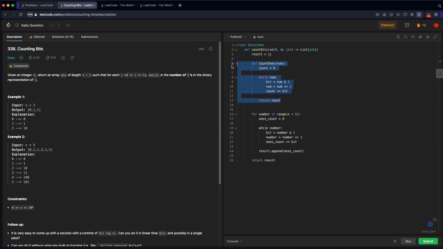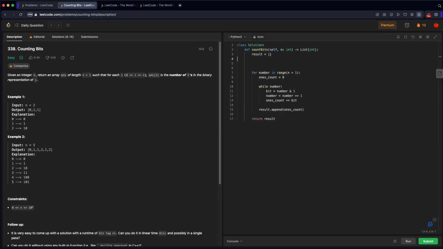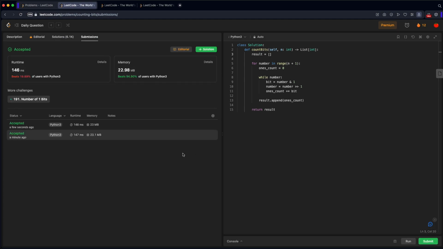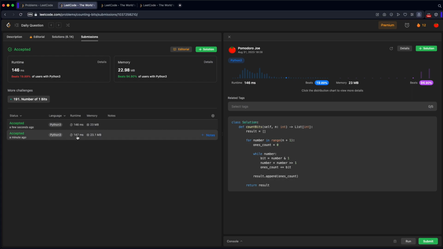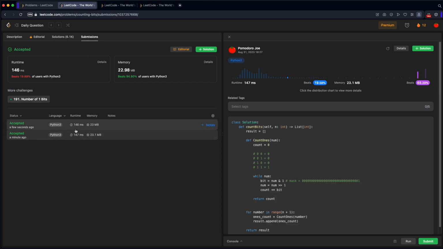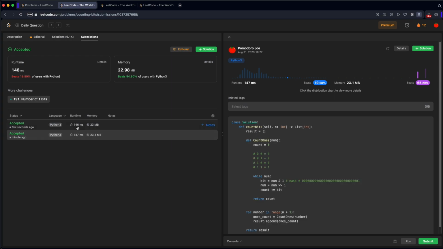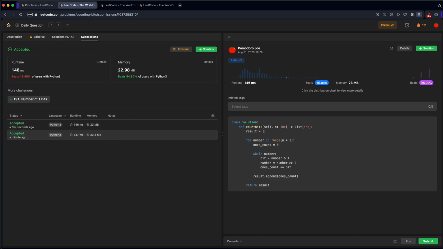Now, honestly, I like the helper function. I would recommend you use helper functions where possible, but in this case, I'm just trying to get a little bit of speed, see if this helps. Not at all. So we were at a 19.58 and now we're at 19.89. So it doesn't help at all. It does help us with some memory though. We're at a 94% for memory, so that's pretty good.